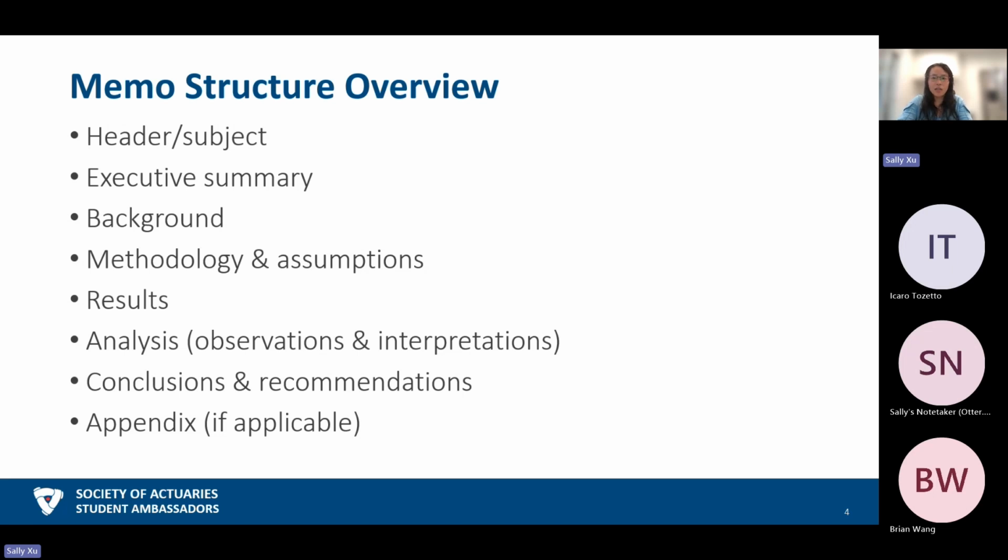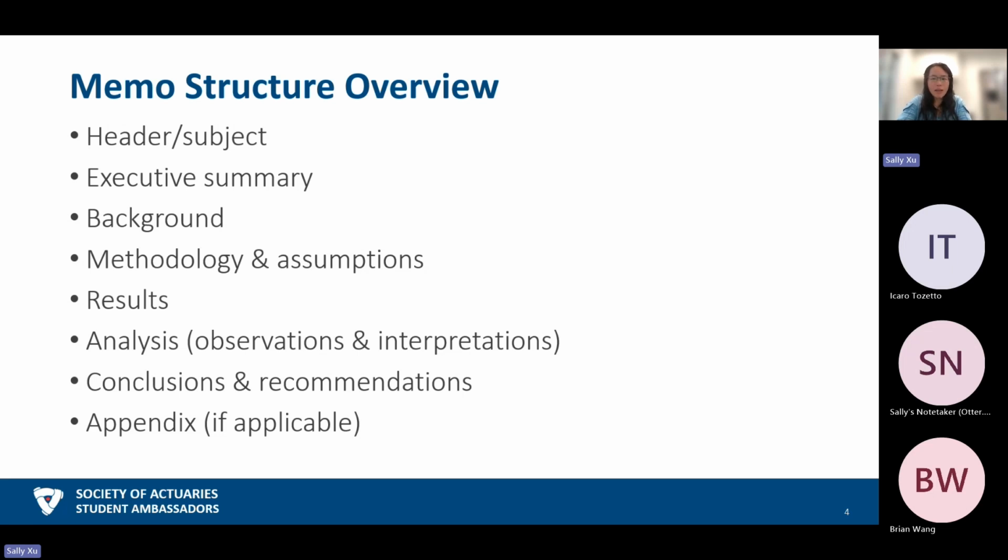You'll have some key takeaways in plain language. It's like, this is what I did, this is what I found, and why it matters. And you want to start the executive summary before you actually finish writing the whole memo, and start the outline early and continue to work on it throughout.